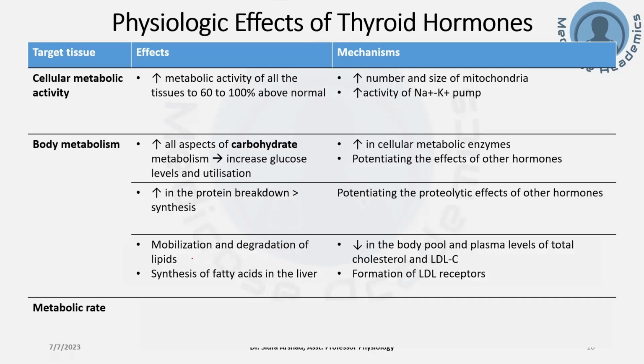As far as lipids are concerned, they mobilize and degrade the lipids. This is the main lipolytic effect. They increase the synthesis of fatty acids in the liver. How do they do that? They decrease the body pool and plasma levels of total cholesterol and LDL cholesterol. Levels of these types of cholesterol are decreased. They also increase the formation of LDL receptors.